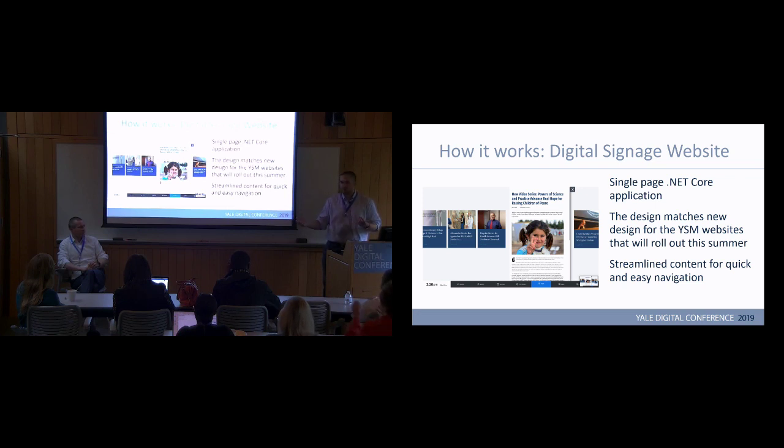And one of the goals of this project was that the old flyer board website really didn't look like the School of Medicine website at all. So now the designs that you see on this website are pretty much exactly lifted out of the designs that we'll be rolling out to the School of Medicine websites in August. So we'll have a more consolidated appearance here. And again, we have streamlined content. We're not showing people 3 different columns of information anymore. You're really trying to focus on one thing at a time.